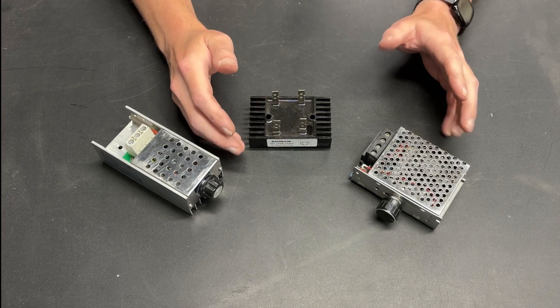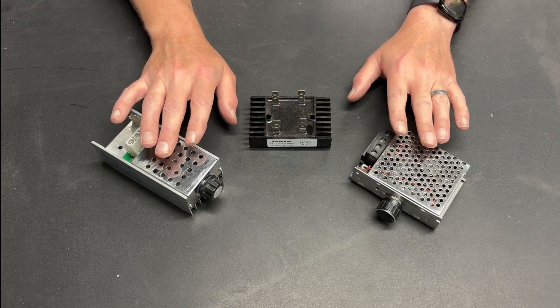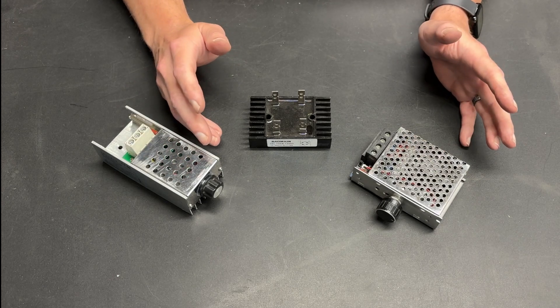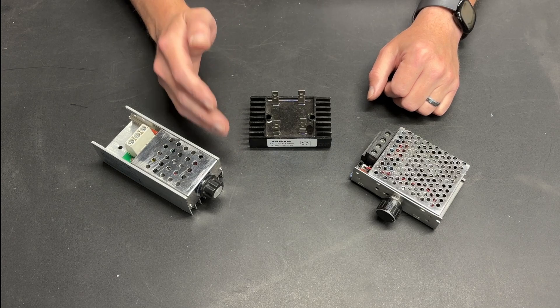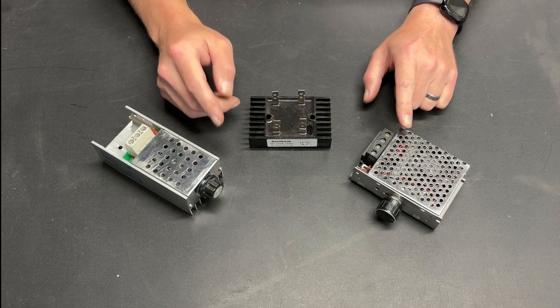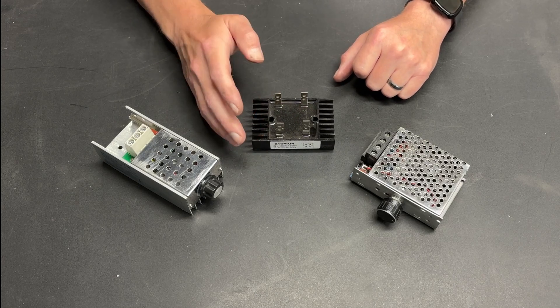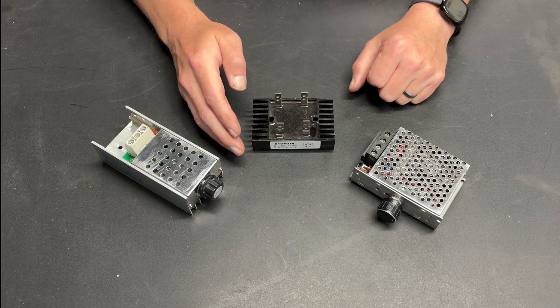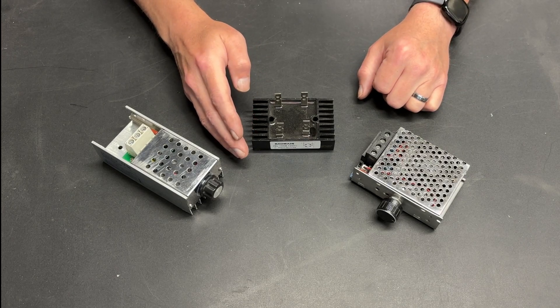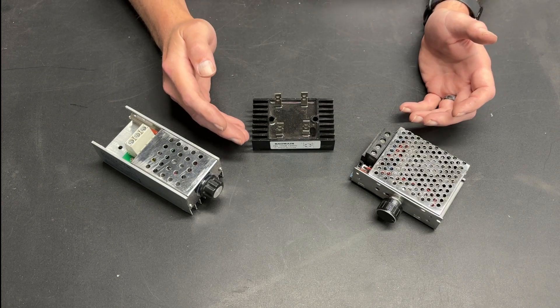Now, at the time, I was completely confused, because if you go to eBay or Amazon, these are commonly labeled as SCR voltage controllers. So it stands to reason that the people making and selling them know what they're making. I knew that these units were AC in and AC out. I've tested them with a meter. I knew that the bridge rectifier was required. So I basically fired back and said, You're wrong. These SCR voltage controllers are not AC to DC. They're an AC input and an AC output, and you are mistaken in this particular case.